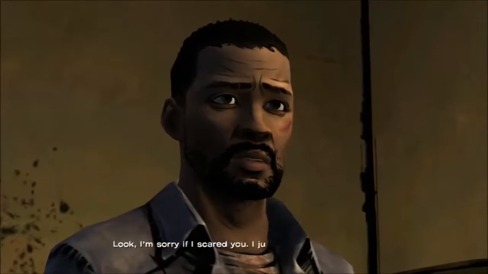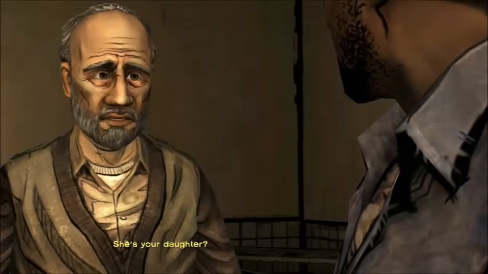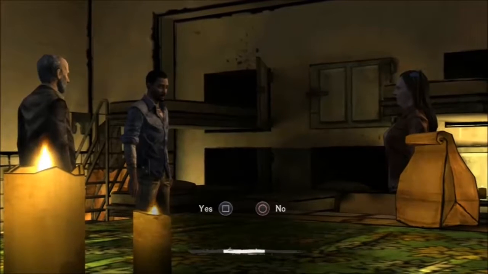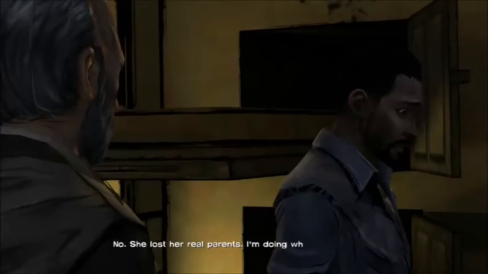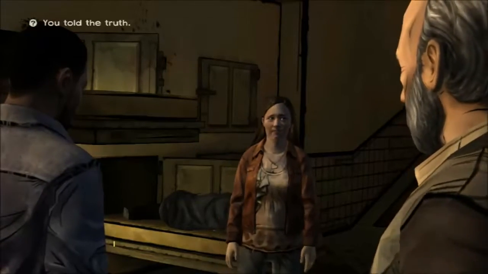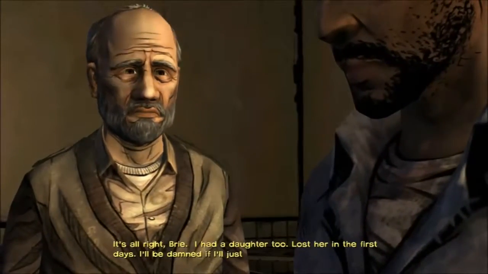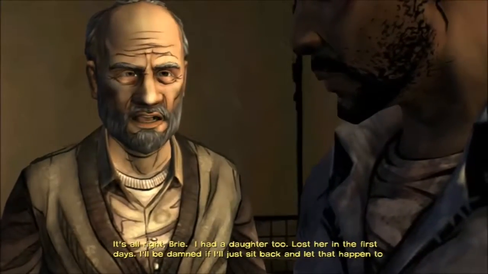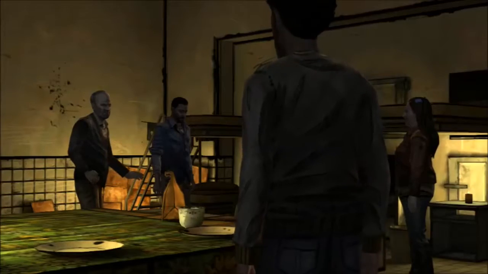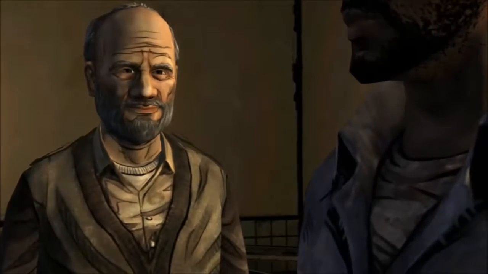Look, if you don't, I'll kill you. I just want to get back to my people. She's your daughter? No. She lost her real parents. I'm doing what I can. You're not seriously considering going with him. It's all right, Bree. I had a daughter, too. Lost her in the first days. I'll be damned if I'll just sit back and let that happen to someone else. We need you here. Don't worry. I'll be back before you know it. Let's go.